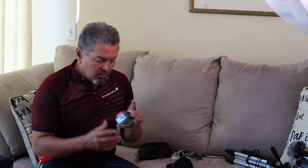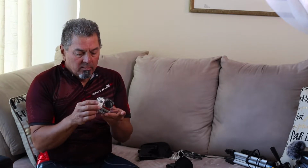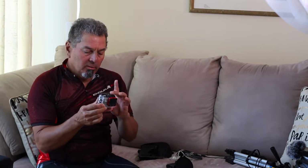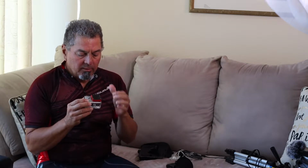With this one also, what I did is this is the case for waterproof, but since I don't go diving, I had it there for about a year or two, and I never used it. So I put a hole over here so I can charge or use an external battery with a camera. And I also put a filter on this one.